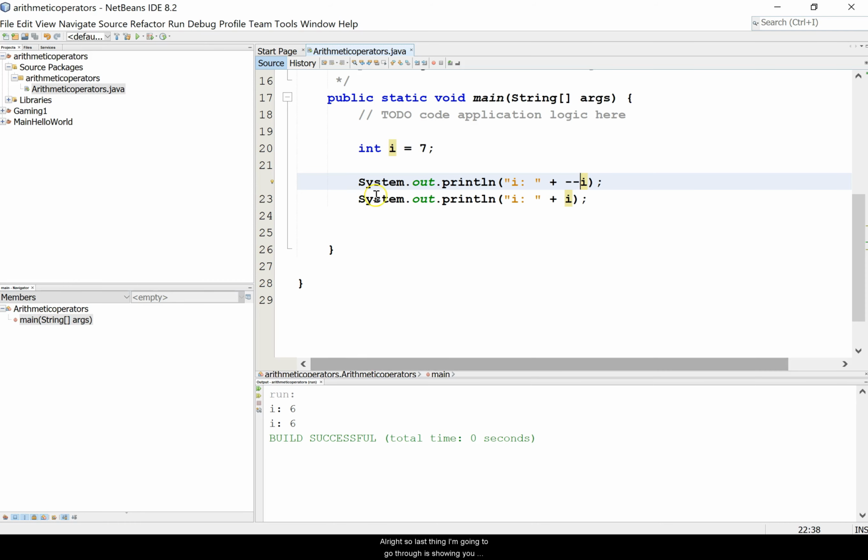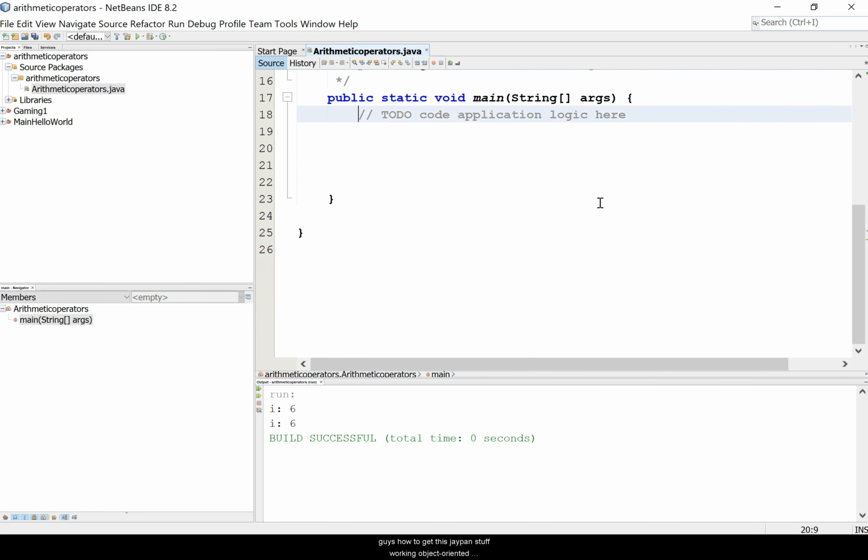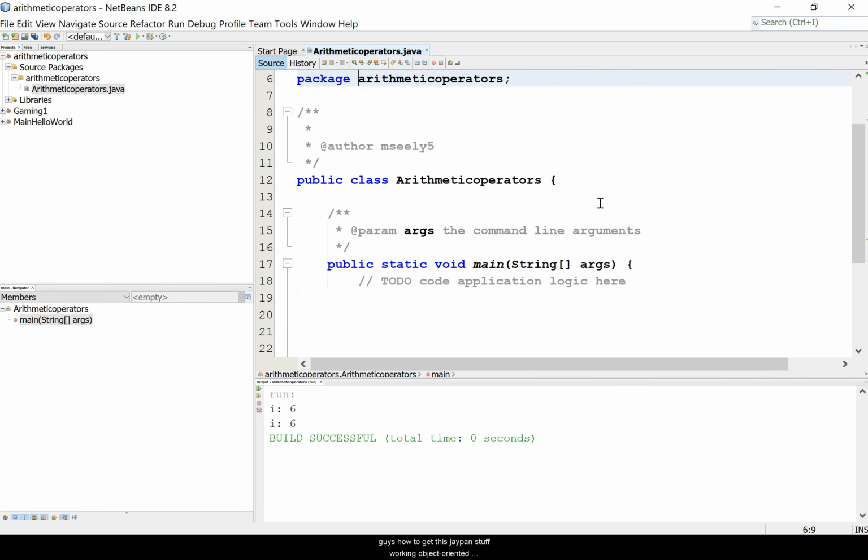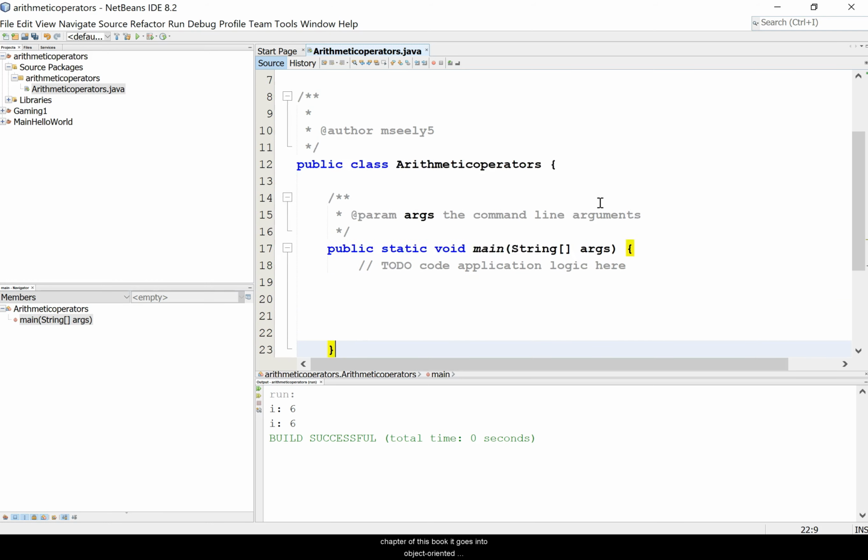Last thing I'm going to go through is showing you guys how to get this object-oriented stuff working. Java is object-oriented, but by programming everything in main, you're actually learning procedural programming.